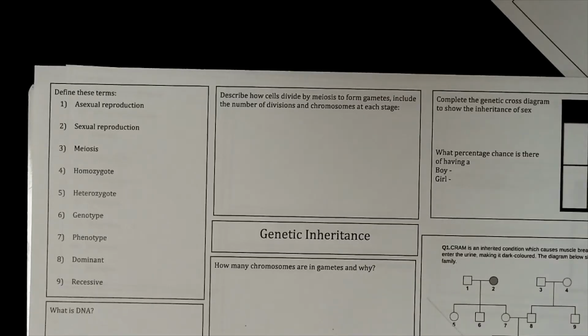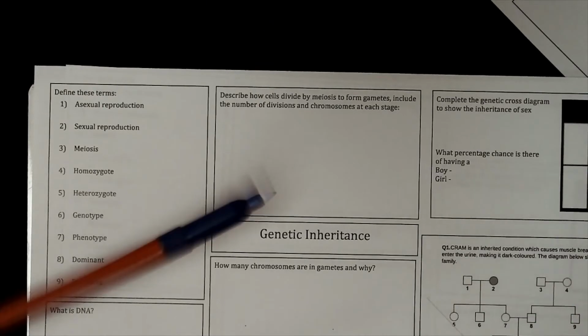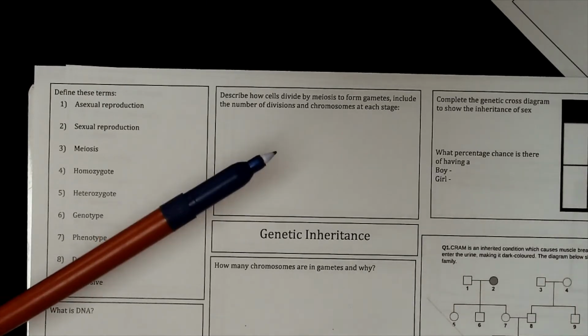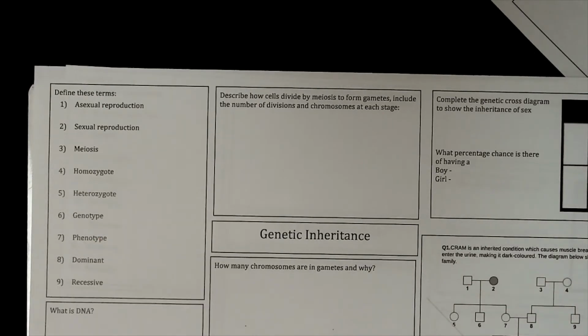Today's lesson is on genetic inheritance, which includes Punnett diagrams and family trees. There's a number of different questions which are on meiosis and also chromosomes and DNA, which you have covered in your previous lessons. So that's just a quick recap I'd like you to attempt. Then what I'd like you to do is have a watch of the video link that I have attached to your Class Charts about genetic inheritance.